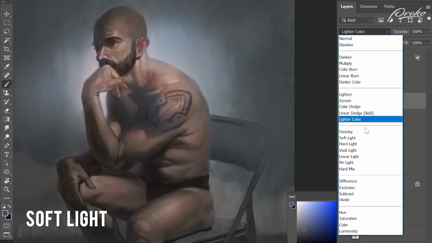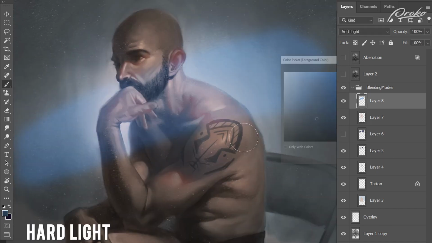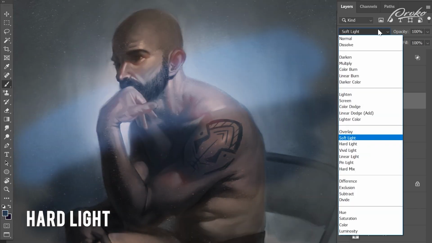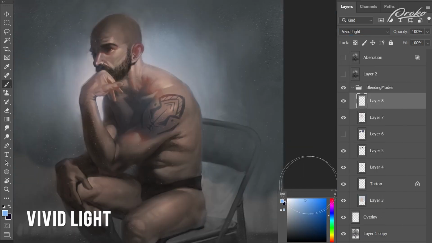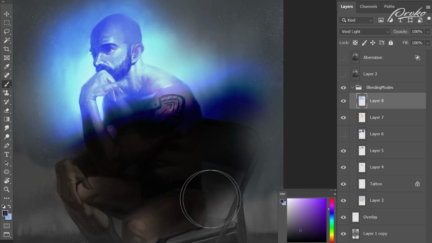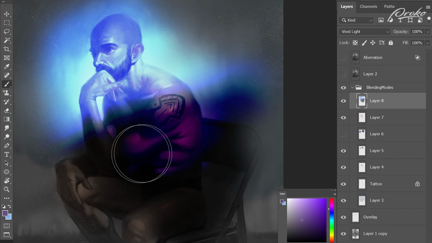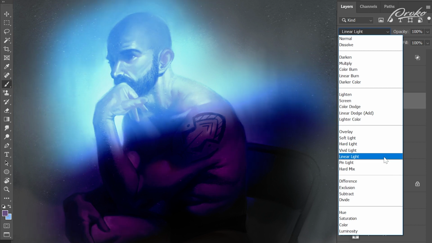Soft light functions similarly to overlay, but is significantly more subtle, whereas hard light is also like overlay, but is significantly more intense. Hard light can also be great for adding glow effects, and it has a different feel than dodge modes. Vivid light is also like overlay, but is extremely intense, like a hybrid color burn color dodge layer. It lightens and darkens areas by adjusting the contrast. Linear light is very similar, but it adjusts values by controlling brightness rather than contrast.